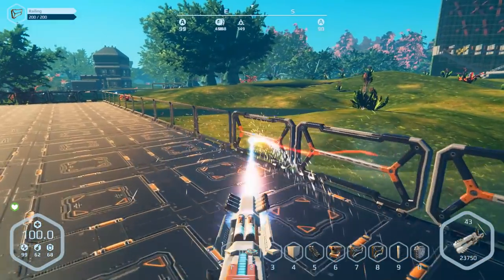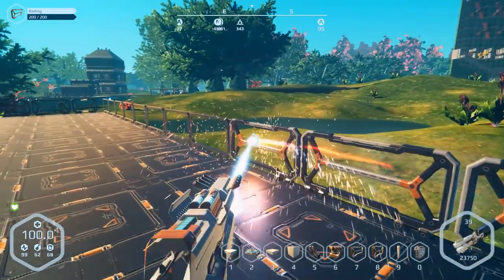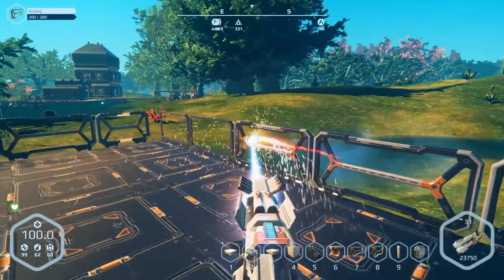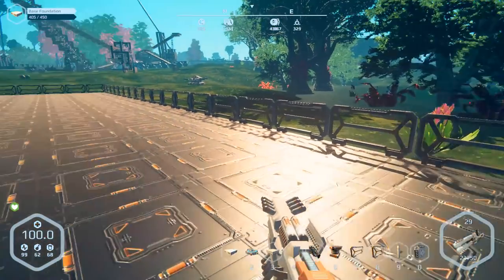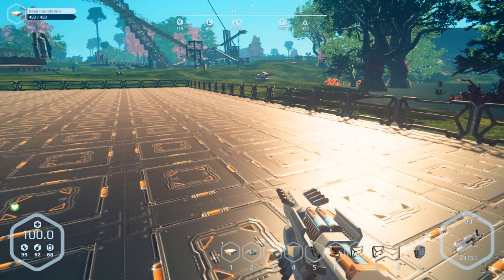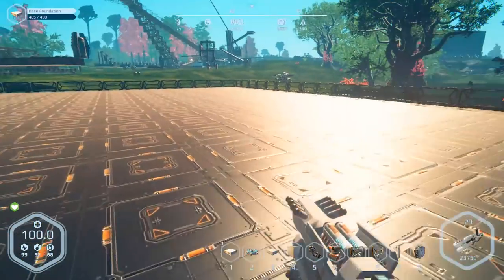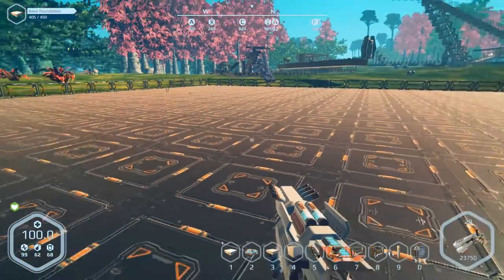Alright, so I got a pad set up here. It's 10 by 10 base foundations, which is 80 blocks. I don't know what the actual size of these blocks is. I know it's not meters, I think it might be feet. But at the same time, the switchboards only work up to 40 blocks.